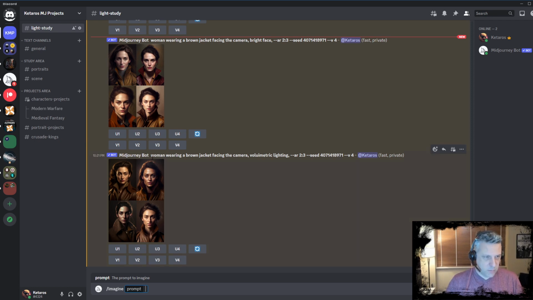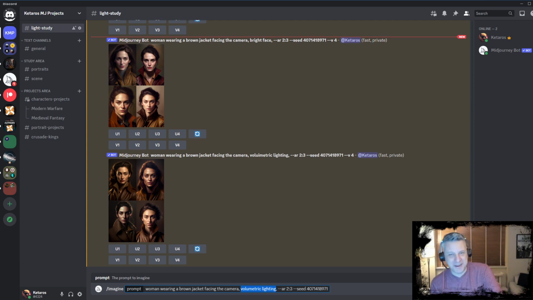Let's get here. Women wearing. I would give an example now of using those lights together. Oh, I put volumetric, but I think they understand. It understands. But by the way, typos are not a problem with MidJourney, okay? MidJourney corrects a lot of typos and understands what you're trying to say.